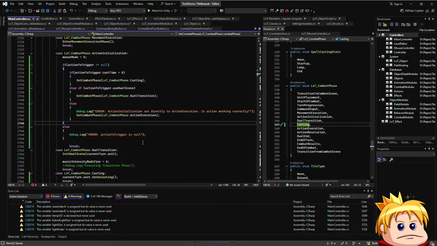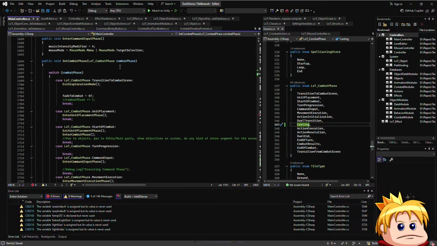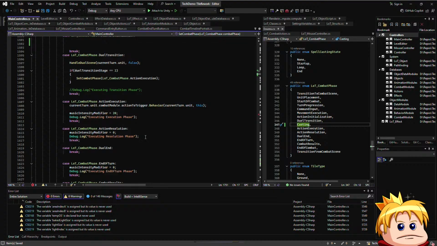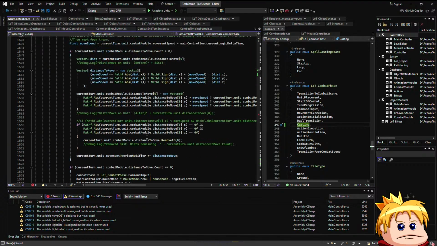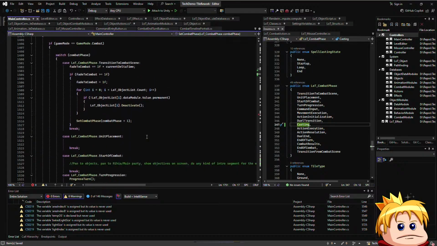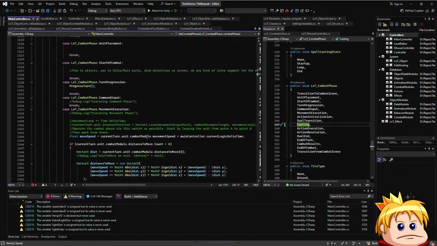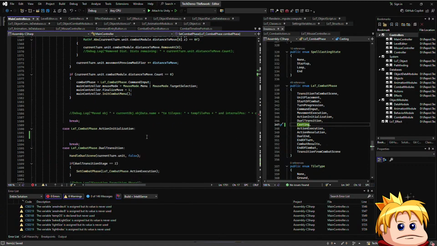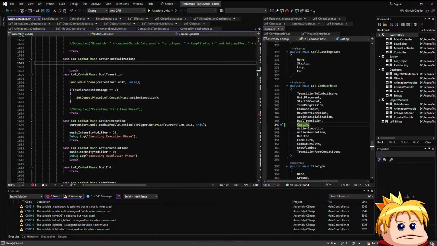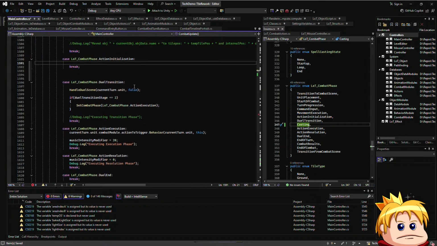Where are we now? Doing that. And then we need to go to update. Action initialization. I don't know if this really needs to do anything.